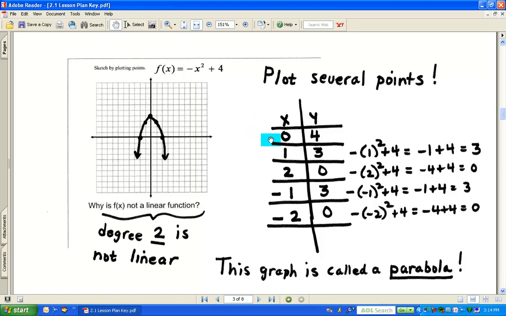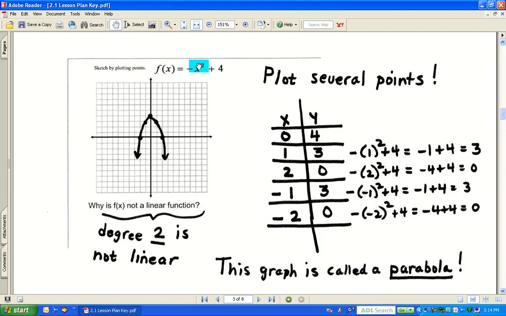Now, what I want you to notice here, I definitely plotted more points than I did for a line, and the general rule of thumb is this. To graph a linear function, 2 points are all that's really required. But once you start going to a higher degree, and what I mean by that in this case, a second degree, you definitely want to get more points so that you get the correct shape. Okay? A parabola is a little bit more complicated to graph than a line. You need to pick more points. Now notice I chose very simple values. I chose a 0, a 1, a 2, a -1, a -2. So a good rule of thumb is put in 0, put in some positives, put in some negatives.